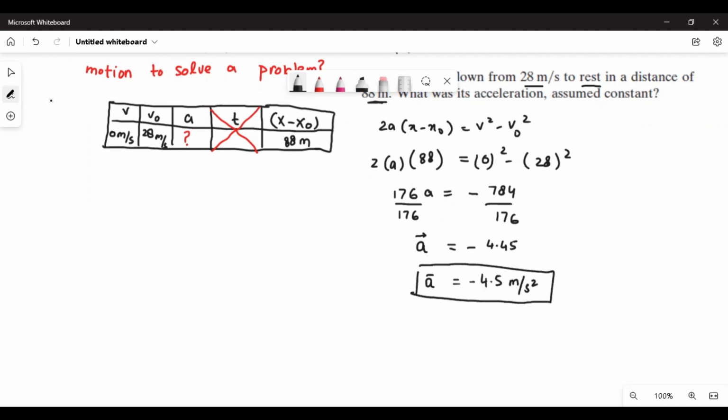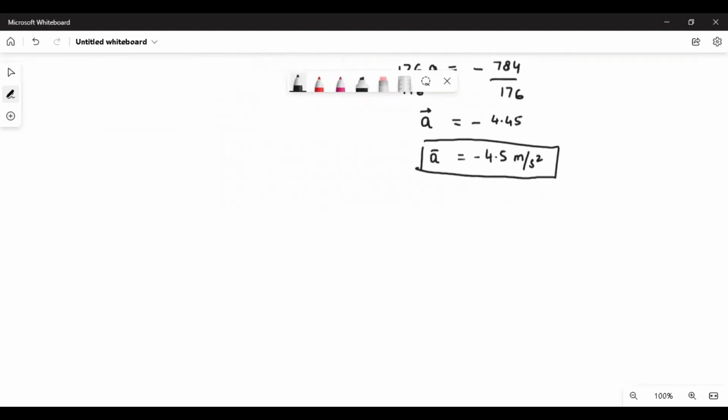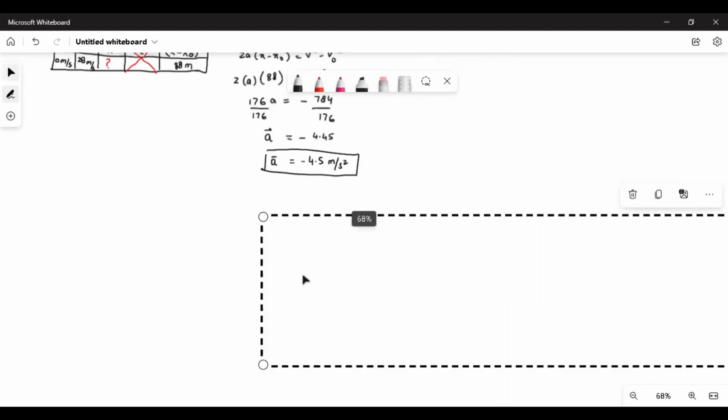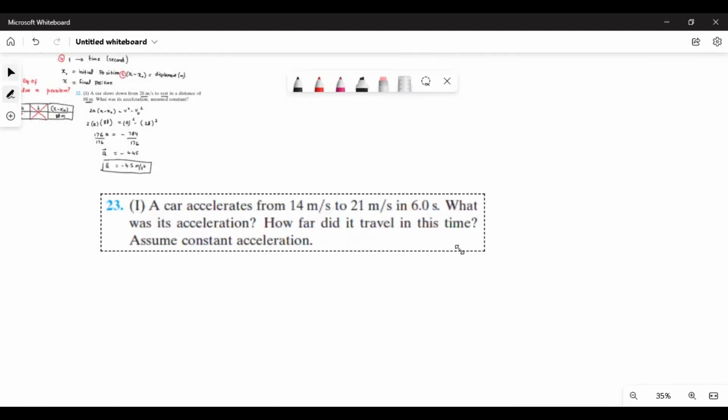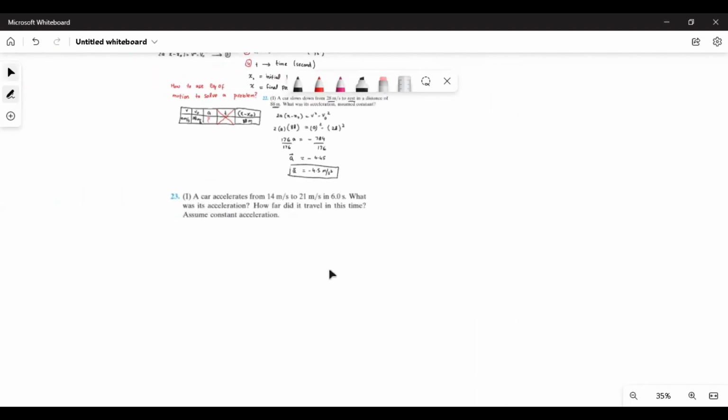Okay, let us try one more for complete understanding. But I will try to choose one that will give some other equation. Okay, question 23. I think it will be using another equation, and it will be enough for us to understand this lesson. This is the last thing, just to practice it. Now let me go to the example 23. Can you read it, please? Yes, just give me one second. I will make it a little bit bigger.